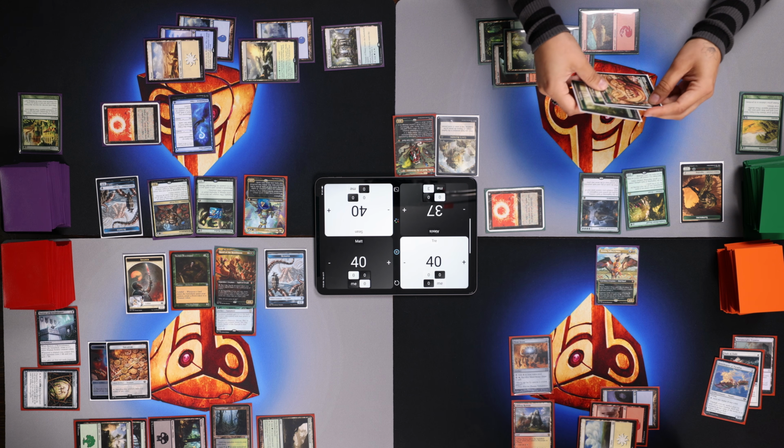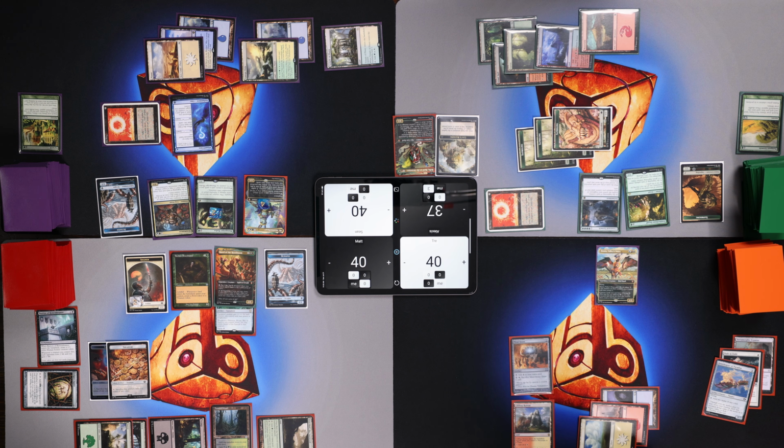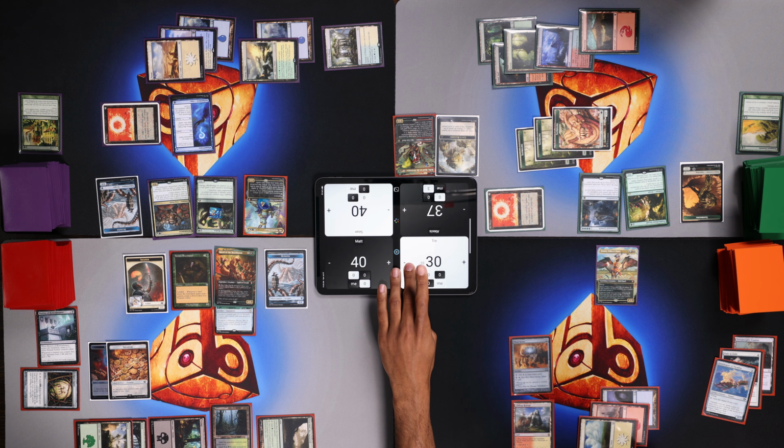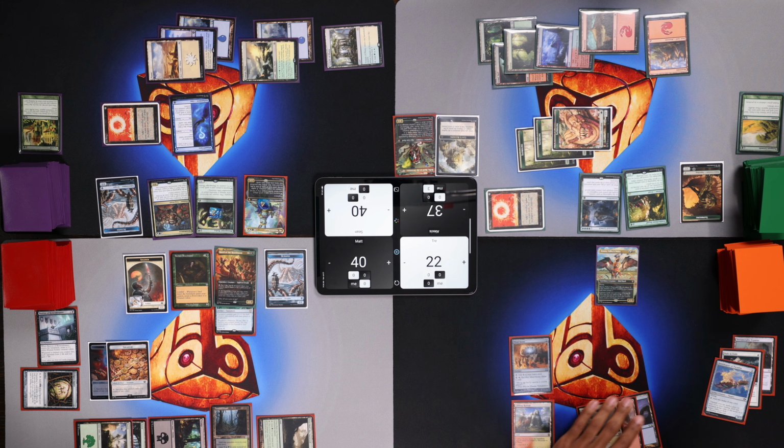This seems a little harsh, but 3 at you, Trey. 6. Six. So in total 18. I'll take 18. I will play my land for turn. And with that, I will pass. Thank you.